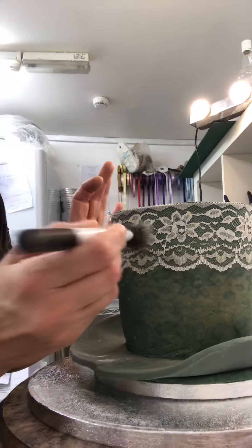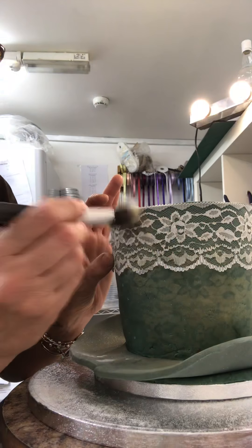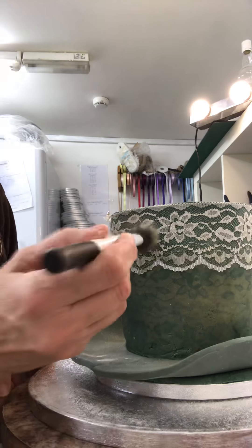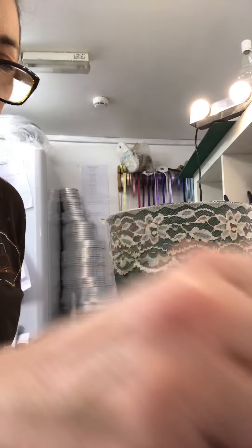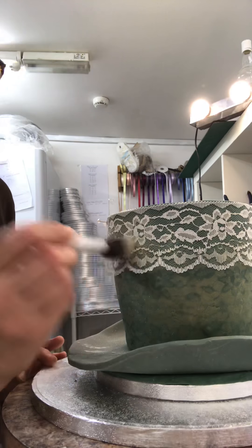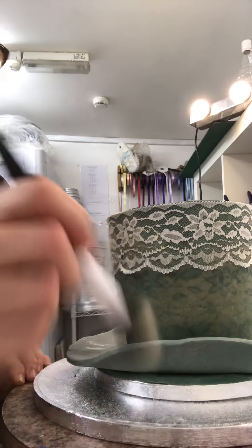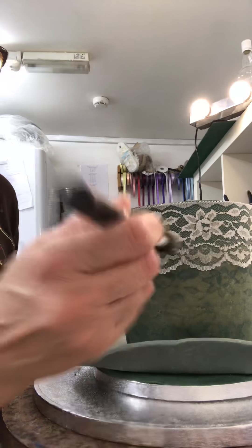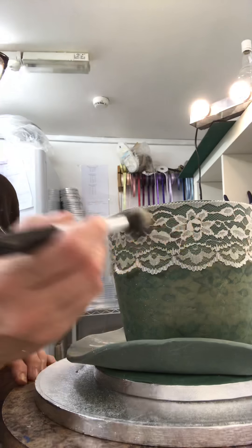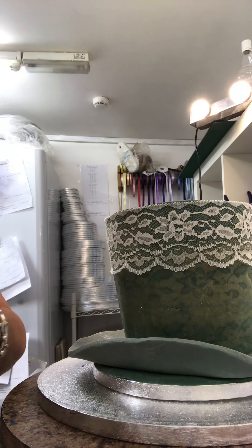Like I said in all my videos, this is a working video — this is why I'm always covered in something. If I'm doing roses, I'm always covered in gum paste or something. I do not believe that in the real world people work so cleanly. If they do, I really apologize. It's just that when you're working and you're not doing something just for YouTube or Instagram, if it's a real-world place, you've got to get a little bit dirty, surely.